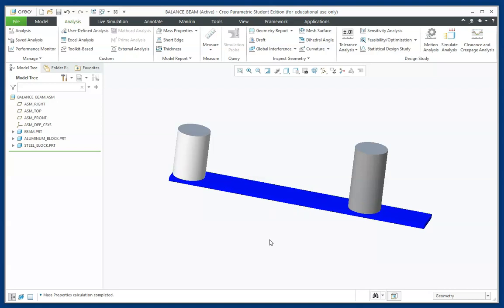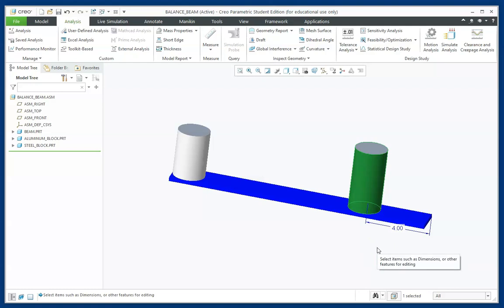Another way of doing this problem, because the shapes are relatively simple and it might be a little bit faster, is to compute by hand where the center of the right-hand block should be so that the beam is balanced. Then put that position into Creo by adjusting this number, changing it from 4 to wherever it should be, and confirming that the center of mass is 0.